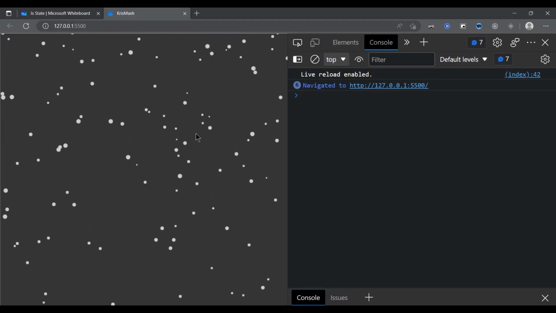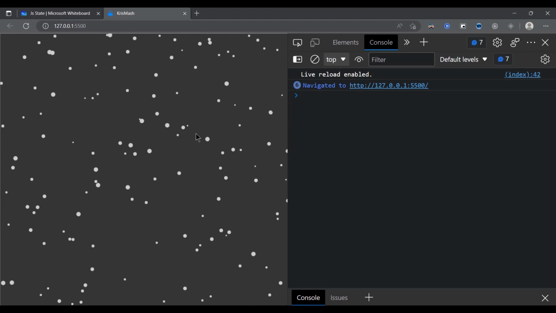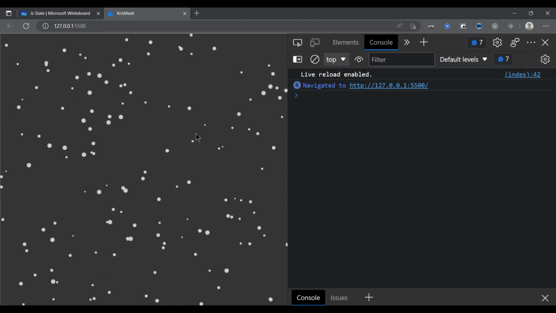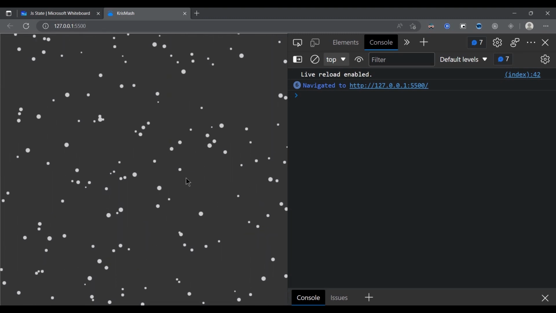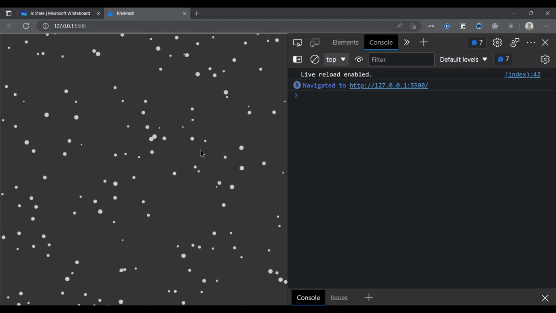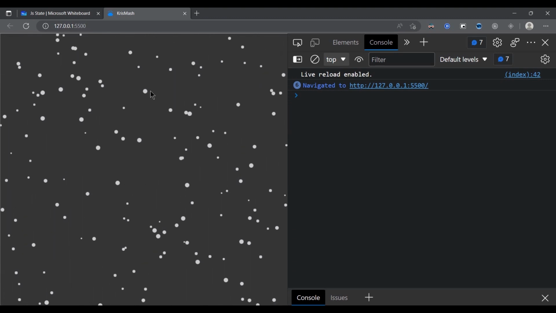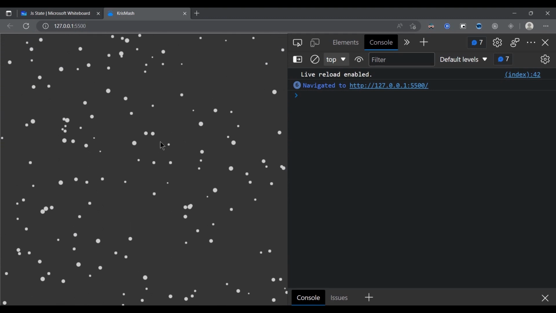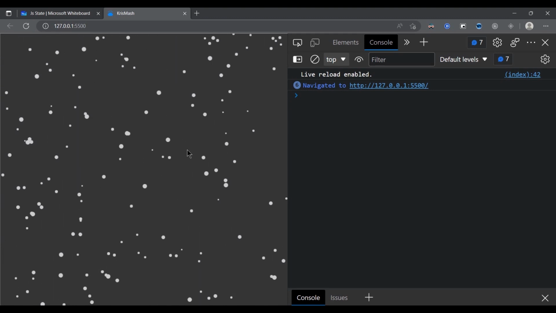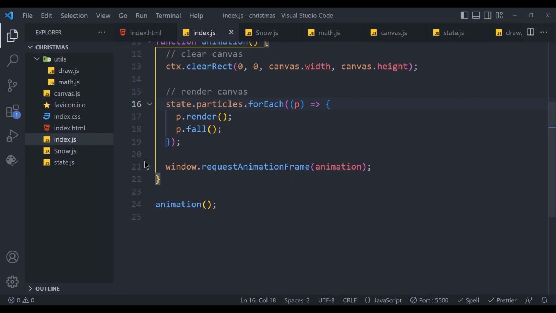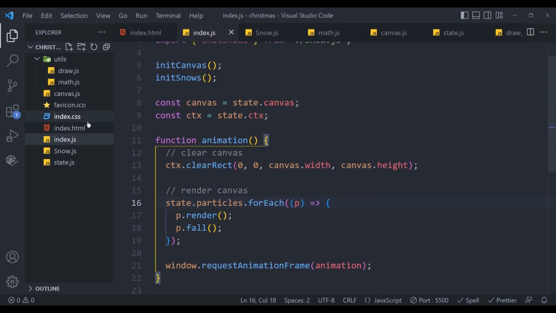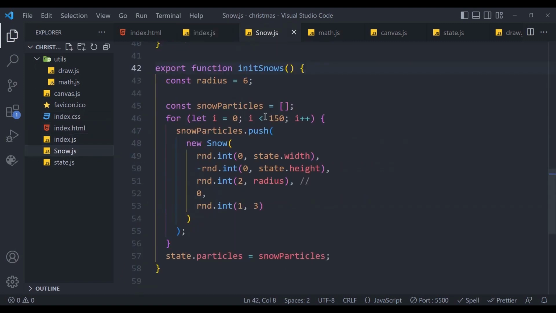Yes, finally we get snow working. It's kind of too much for me. A lot of snow particles, and when we put it into our website, it's gonna be so much. We can reduce our snow particles by, let's say, 99.